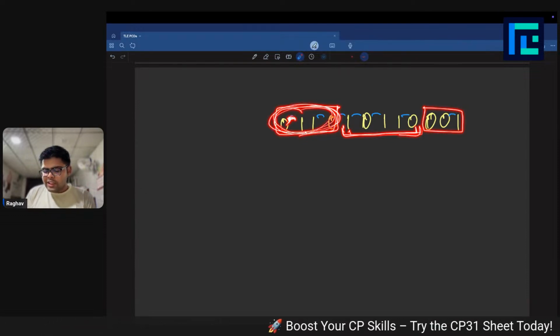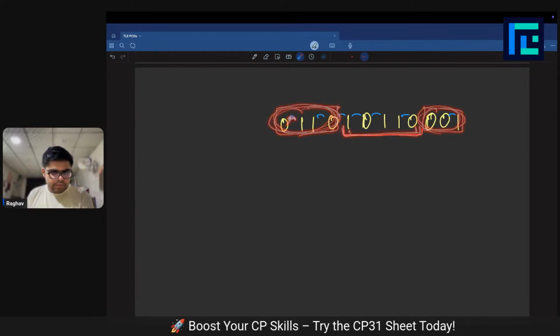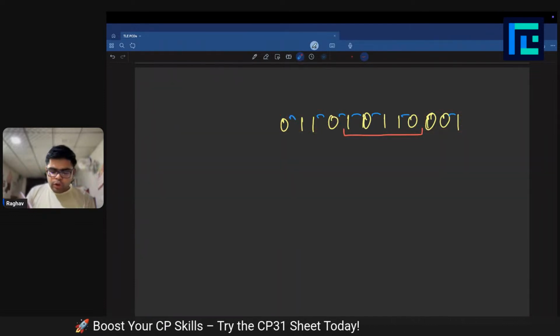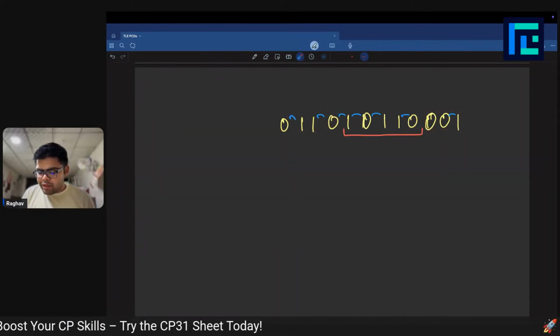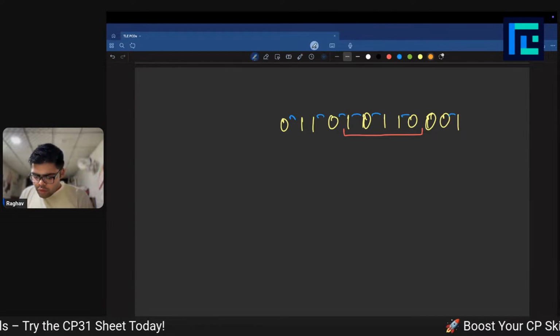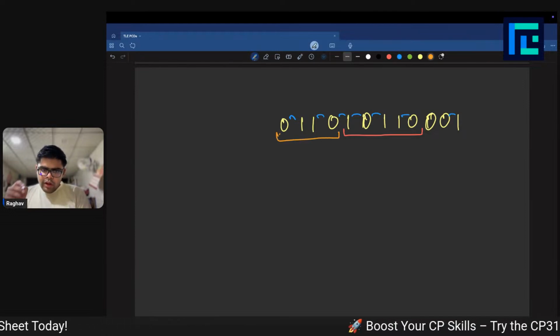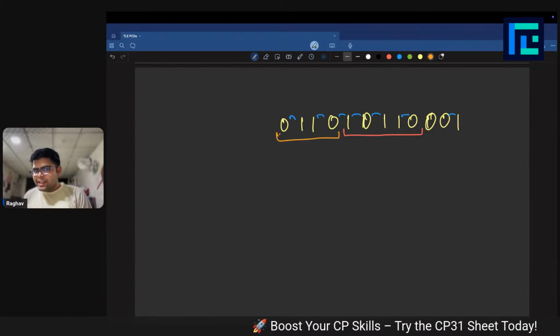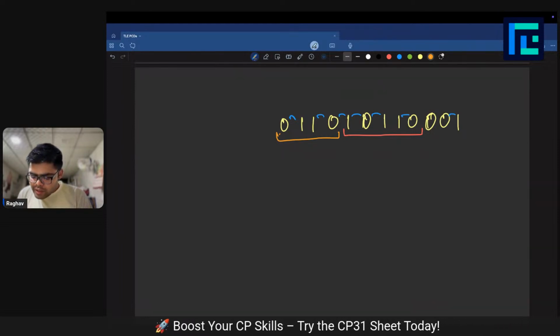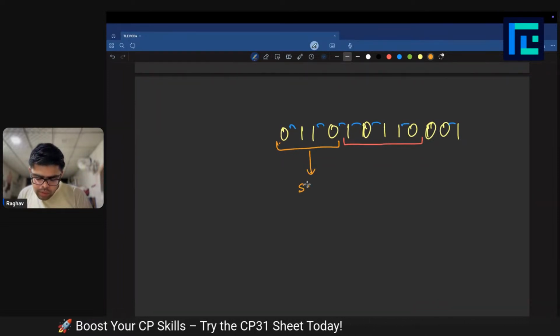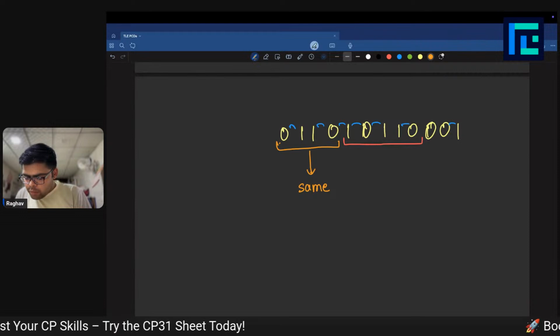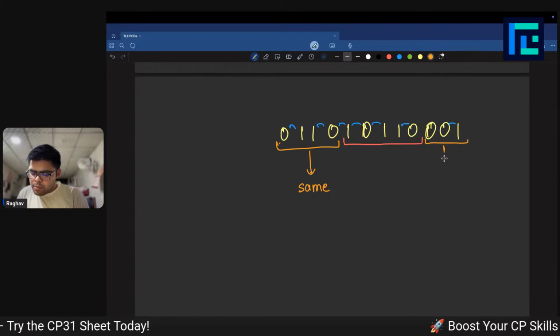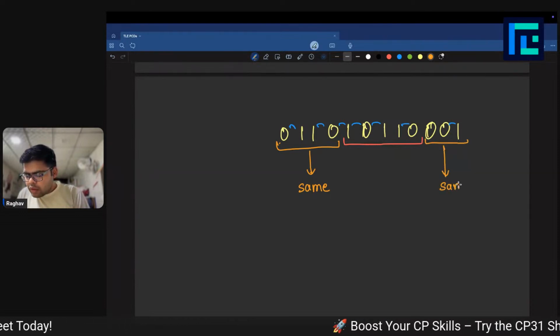This portion is not changed in any way. Similarly for this portion, right? So I hope everyone agrees that the number of type 2 operations that I had to apply in this portion will remain the same, and the number of type 2 operations that I had to apply in this portion will also remain the same.